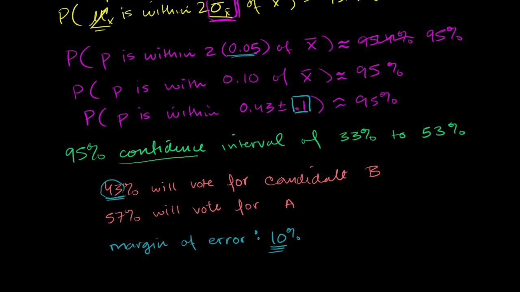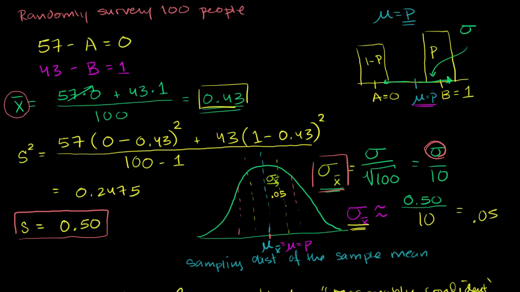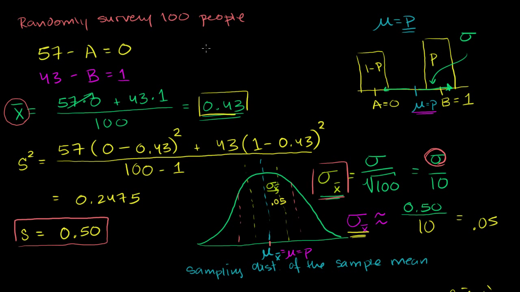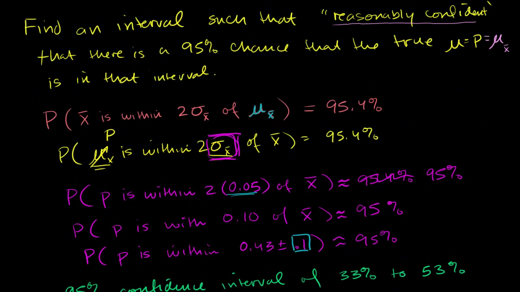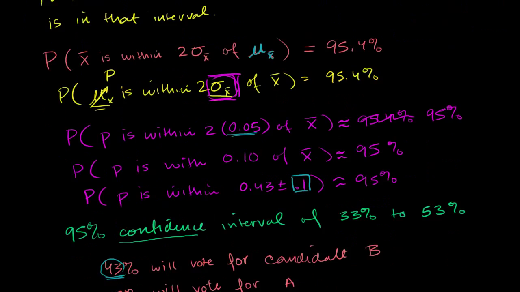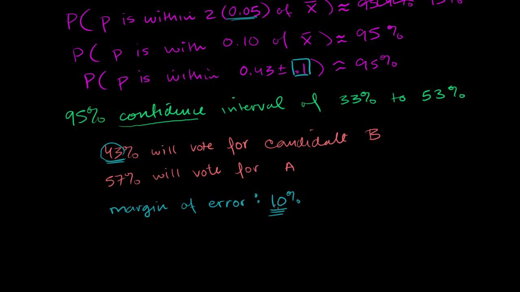If you wanted to make it a little bit more precise, you would want to take more samples. You can imagine, instead of taking 100 samples, instead of n being 100, if you made n equal 1,000, then you would take this number here and divide by the square root of 1,000 instead of the square root of 100. So you'd be dividing by 33 or whatever. And so the size of the standard deviation of your sampling distribution will go down. And so the distance of two standard deviations will be a smaller number. And so then you will have a smaller margin of error. And maybe you want to get the margin of error small enough so that you can figure out decisively who's going to win the election.